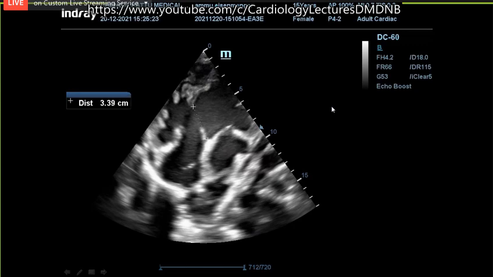Tricuspid valve seems to be normal. Mitral valve seems to be having some degree of mitral regurgitation. There's a large VSD, almost equal to a single ventricle, and maybe the right ventricle is slightly hypoplastic. That would be the way in which I would think, because otherwise I may find it difficult to explain the electrocardiographic abnormality, and also the prominent A wave in the neck.